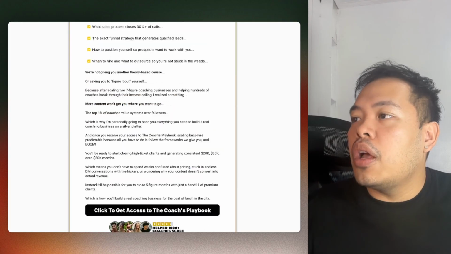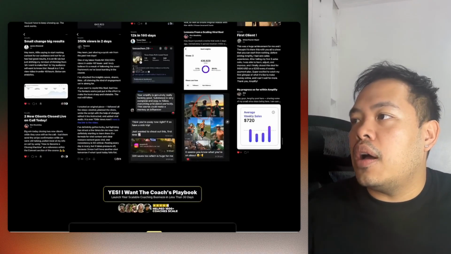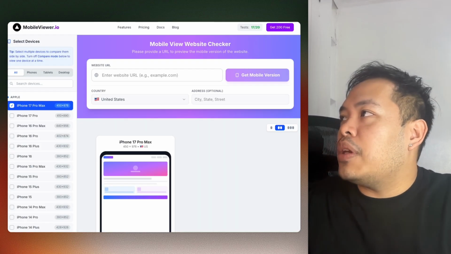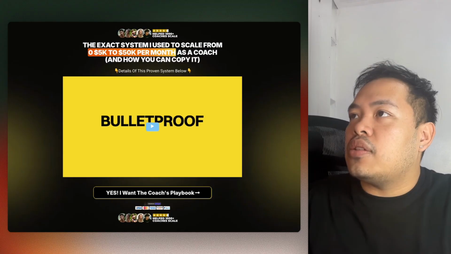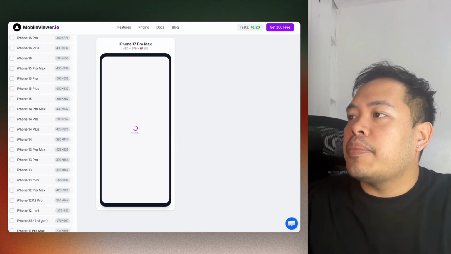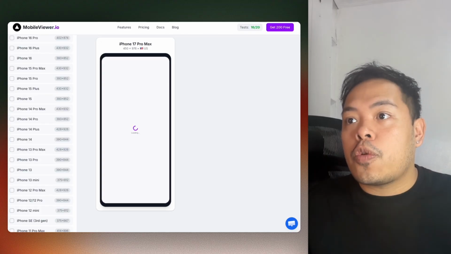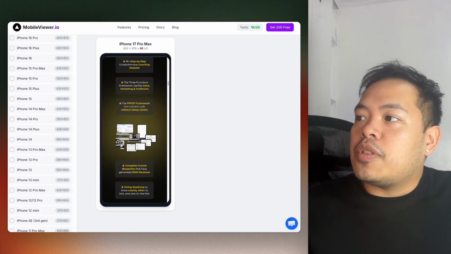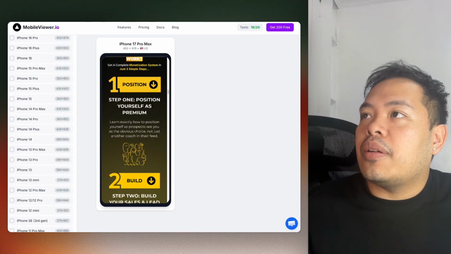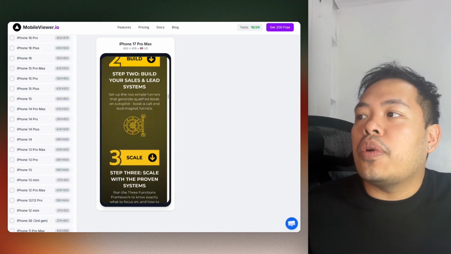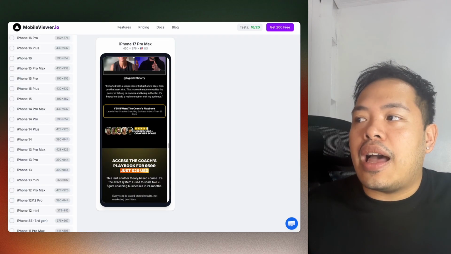So here's an example of a landing page we built for Amplify. You can see it's pretty well optimized for desktop, but if you want to have a look at the mobile view, you have to make sure it works just as well. So if I copy this here, get the mobile version, and wait for it to load, it shows up pretty well and doesn't look like it's impeding anything. As you can see, there are some slight bumps and changes to how it's laid out compared to the original design, but it makes sense because there's less to work with and the readability is not as good when you're on a mobile phone.